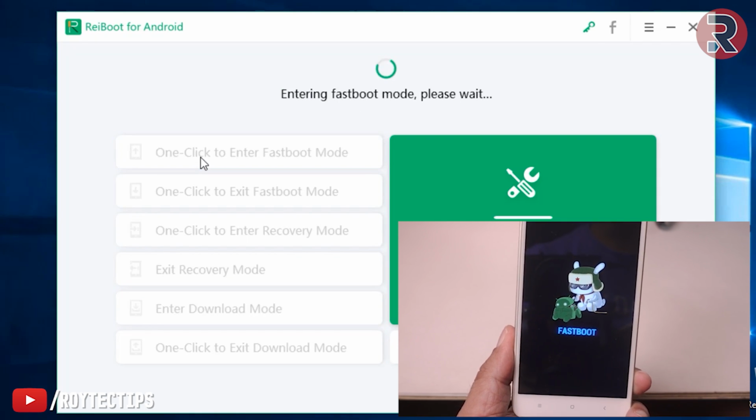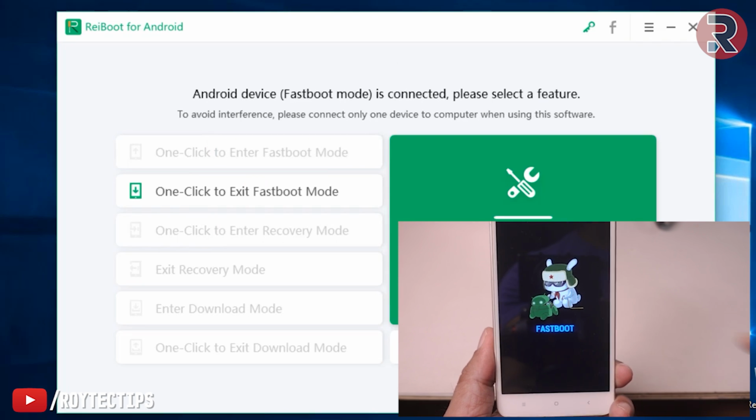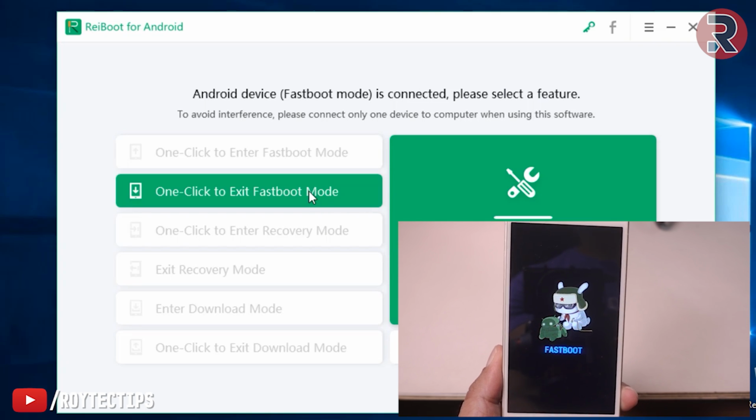Now as you see guys, the mobile phone automatically shut down and automatically entered Fastboot mode. And to exit Fastboot mode, click on one click to exit Fastboot mode and it will exit Fastboot mode.